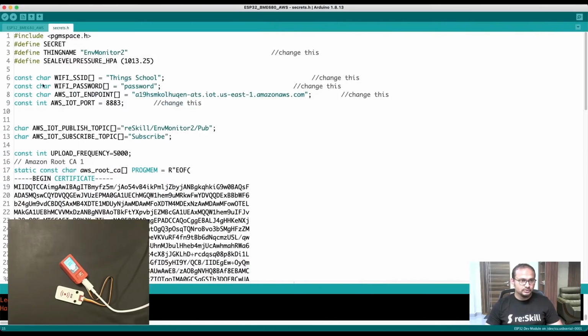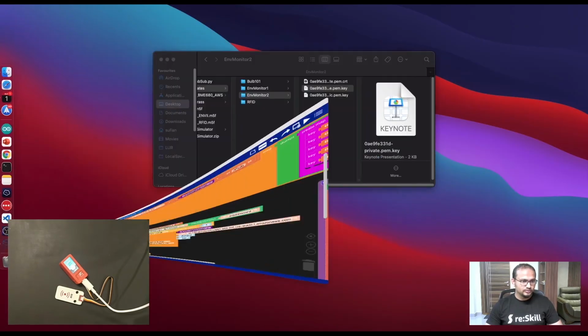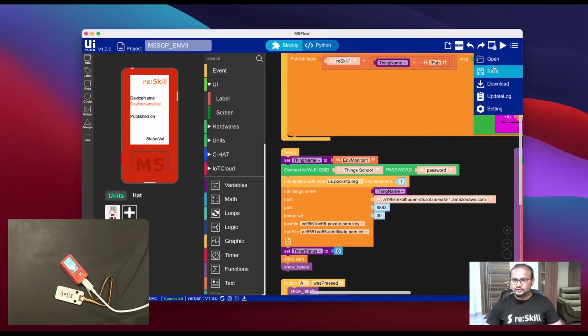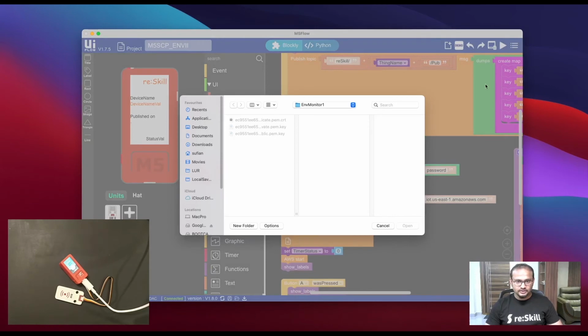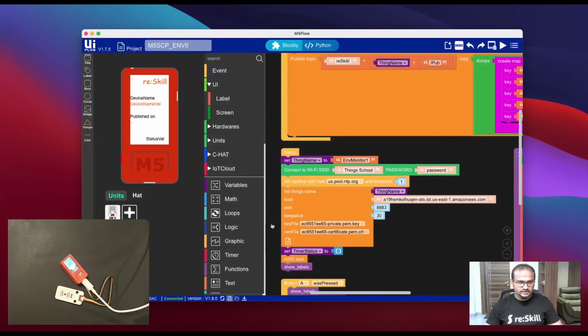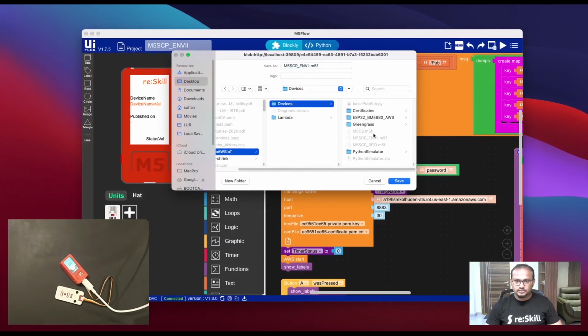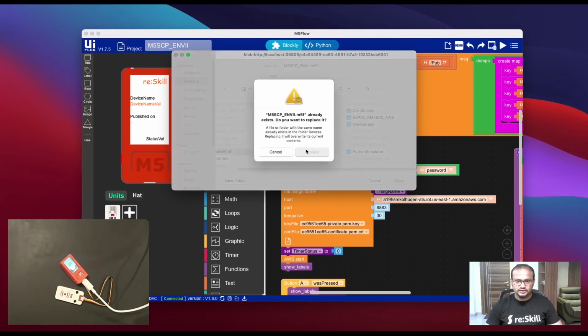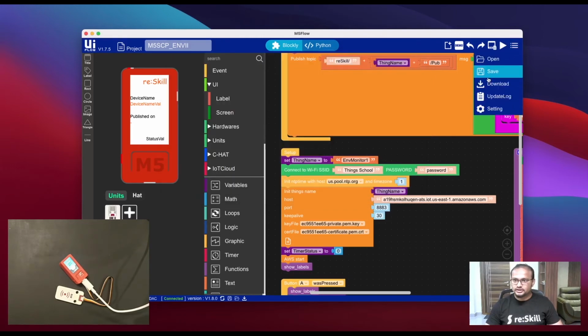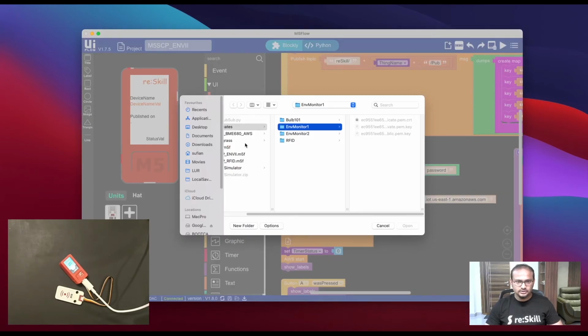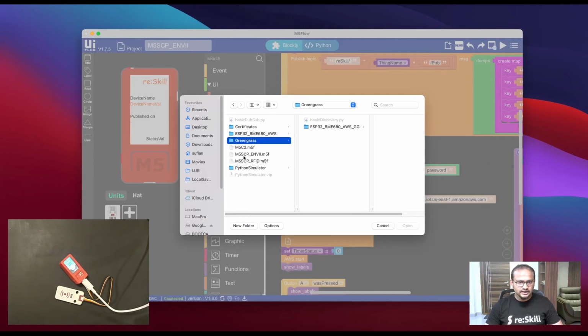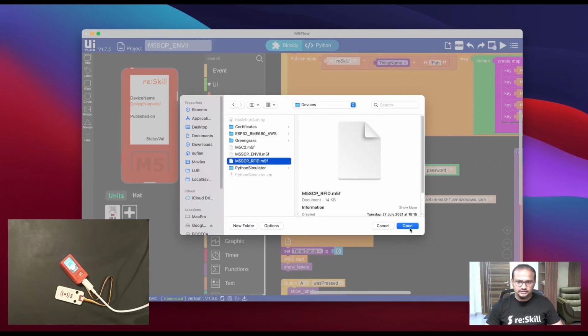So what I will do now is go back to UI flow and open the other program that I have. I will save this for now in devices. Call this save replace, and then I'll open the other one which has M5 stick C RFID.